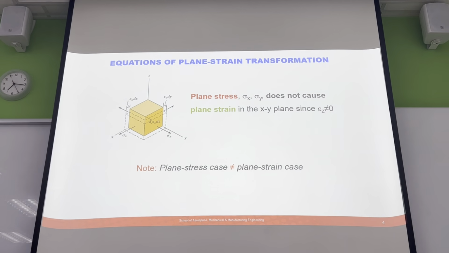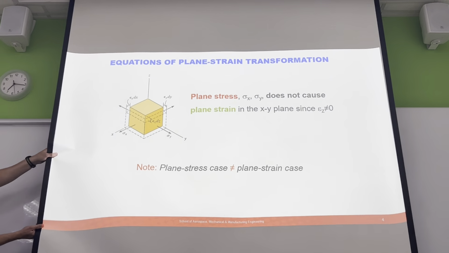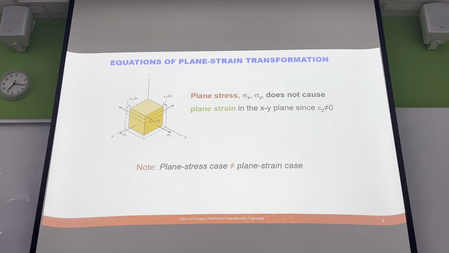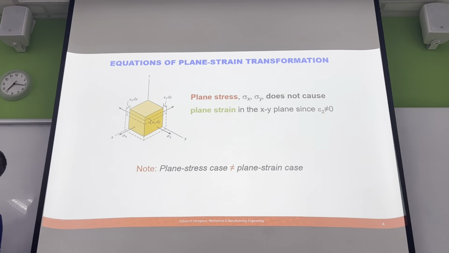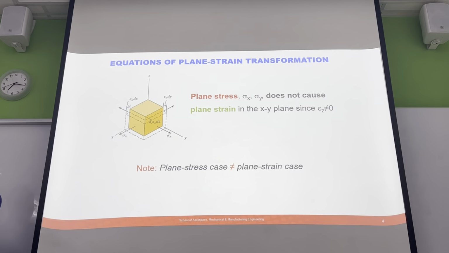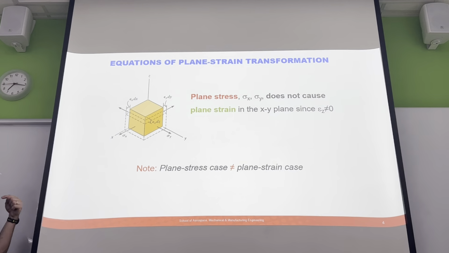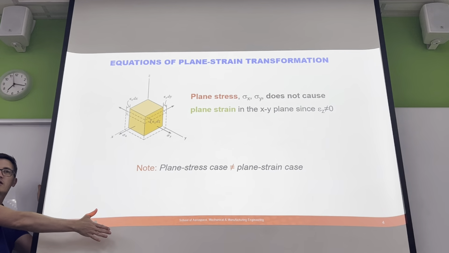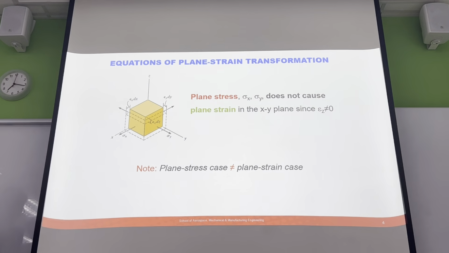If I was pulling this and stretching it and doing all that sort of stuff, if I'm putting all the loading in this plane, what would be the reason why there would be any deformation? Thinking about the plane stress case, we're saying that there's no force in that z direction, there's no load occurring in that z direction, but there might be some deflection. What would be the reason for the deflection if I'm purely just putting forces in that XY plane? Why would there be any deflection in that z direction? What's the cause of that?